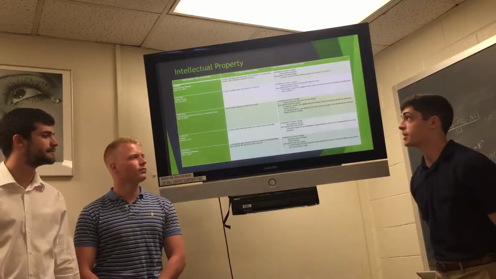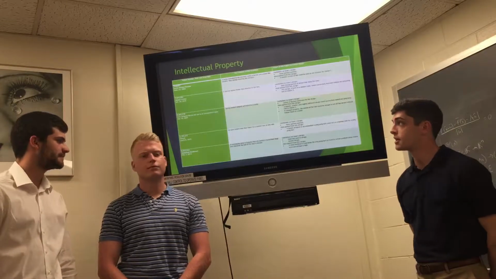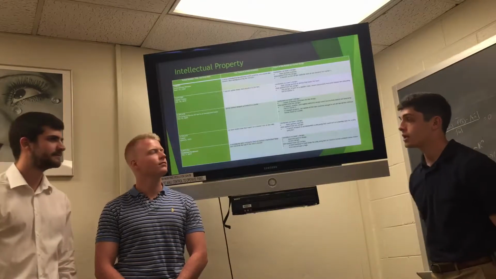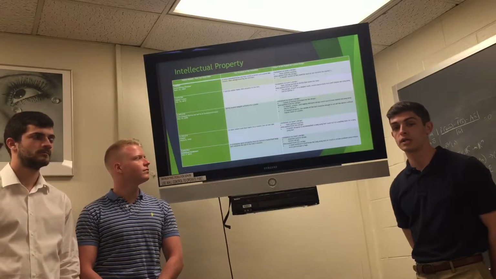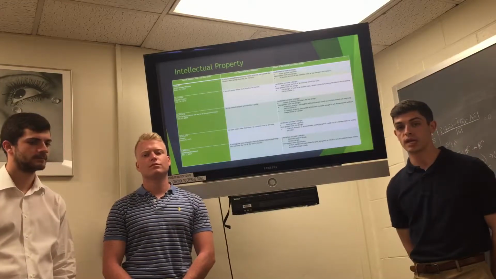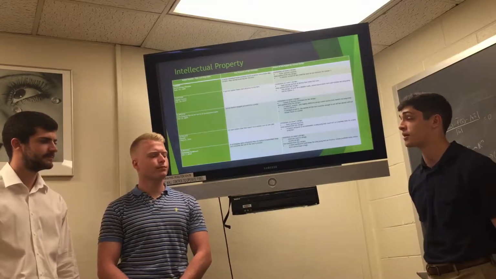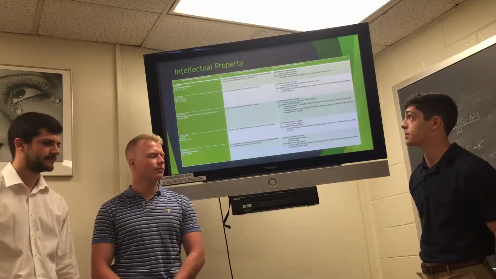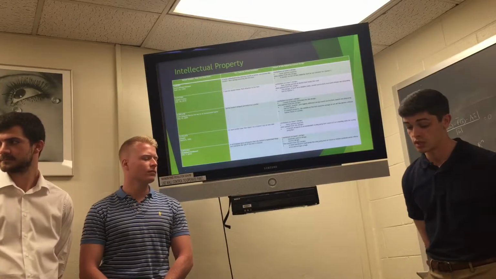Okay, so here we have the intellectual property. Essentially, from this chart, the only thing that's really relevant for our product is the screw-driven elevator. That's because we are actually going to use that to replace our current design, which is a conveyor belt-driven elevator. We ran into some problems with that, and it's overall just simpler to incorporate this rather than try to find some sort of solution. We'll have no problem using this design because the patent has expired. It's been expired for about 40 years.